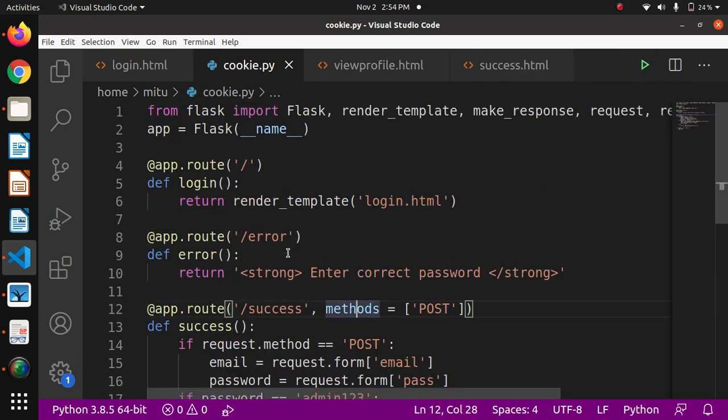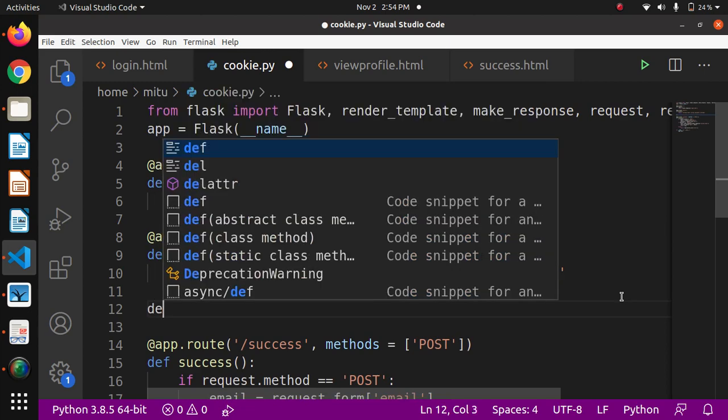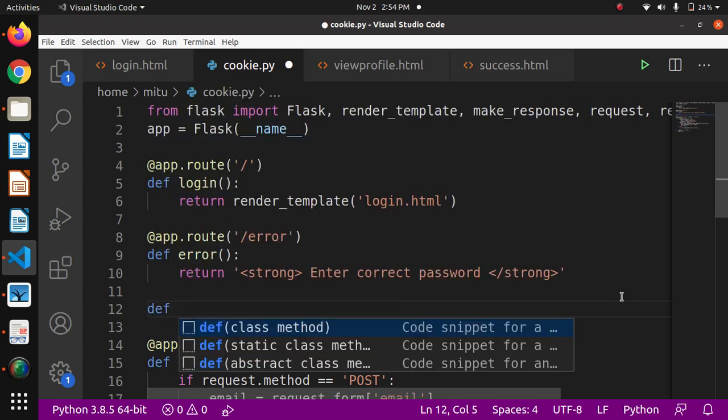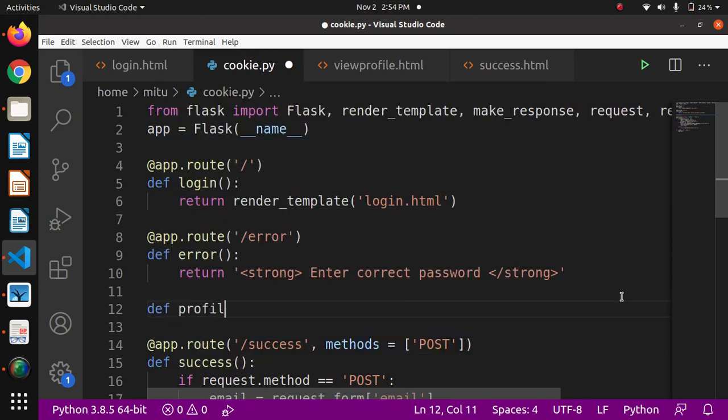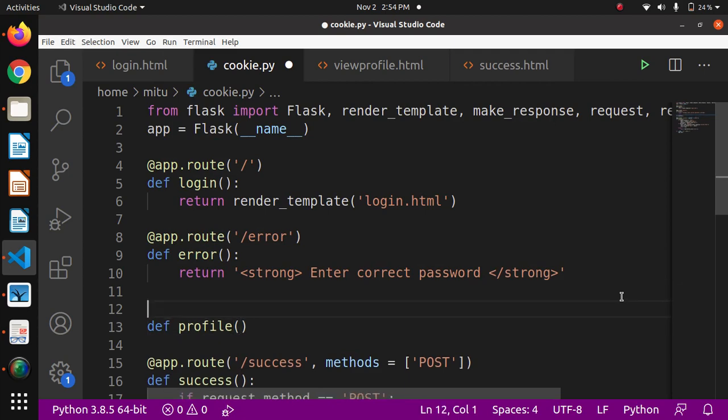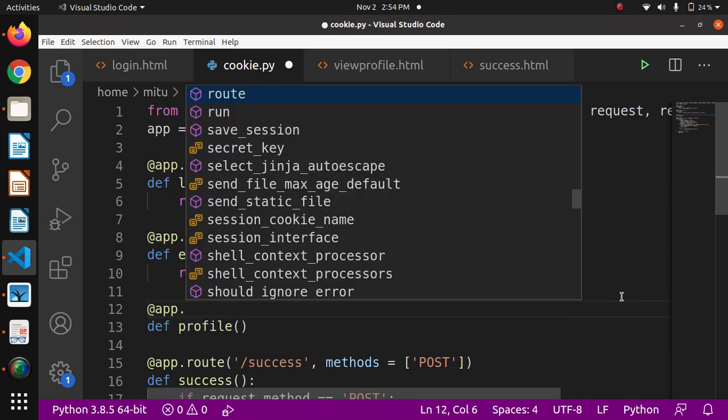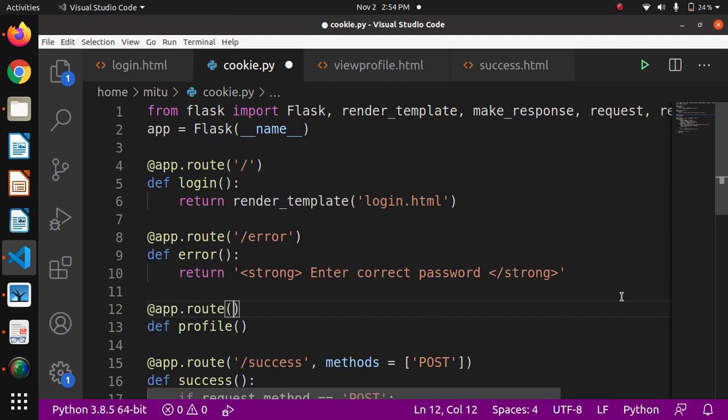I need to create one more function here, so let's define profile. Wait a minute, let's use the route for view profile, correct.